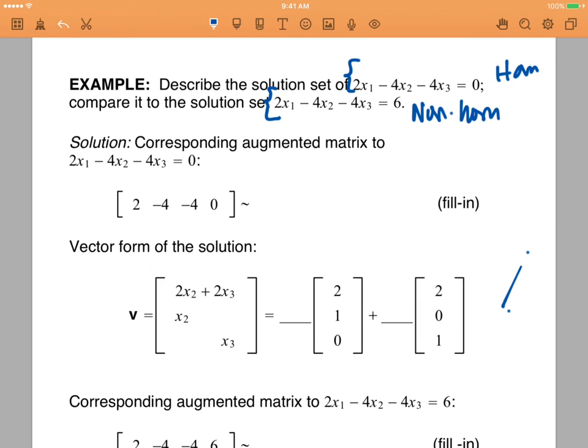Here, I'm going to stop with the color coding here. And if we start out with a homogeneous, we get the following augmented matrix. It's pretty easy to put it in reduced echelon form. We just want to stick a 1 there at the beginning, so if we divide through, we'll take 1/2 of row 1, end up with 1, -2, -2, 0.